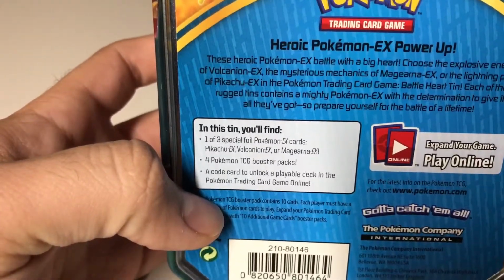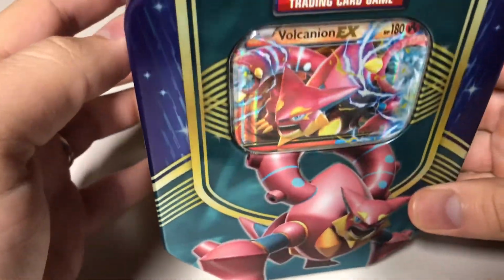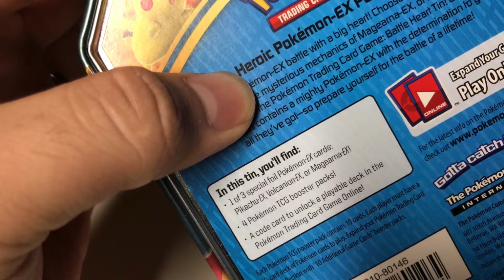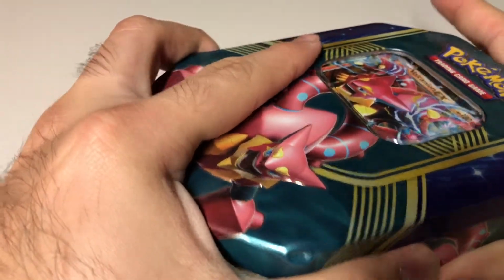So we got the heroic Pokemon EX power up. We got four packs on this one. This is a Volcanion one. It's got Pikachu. What's that one's name? Magarina. I don't know how to say that one. And Volcanion on the other side. So let's check it out.